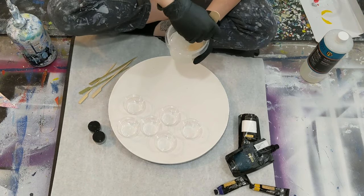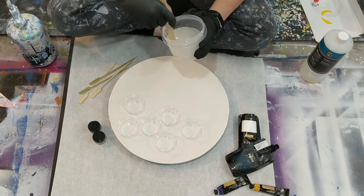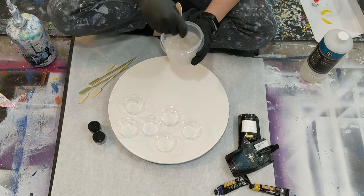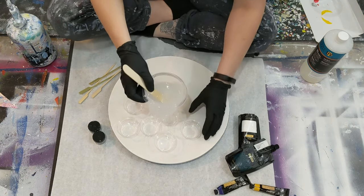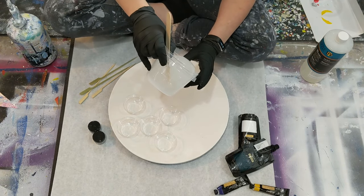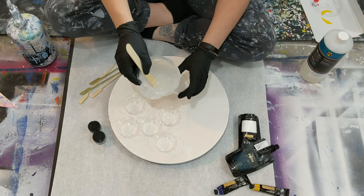Pouring into these other containers. Gosh, I really hope I have enough resin. And you know what? I am going to, because I'm going to be stirring each one of these.